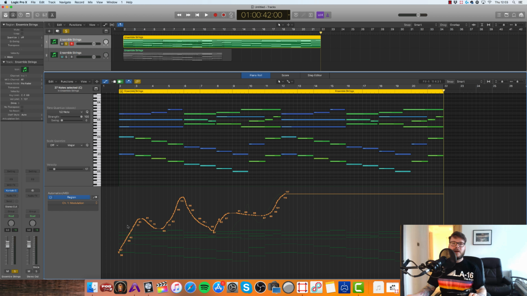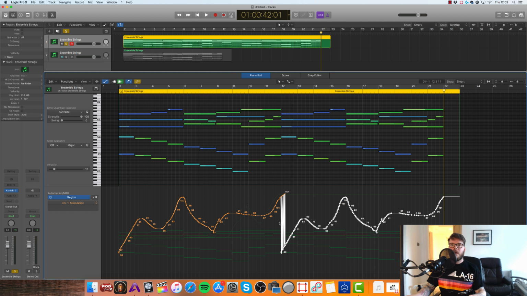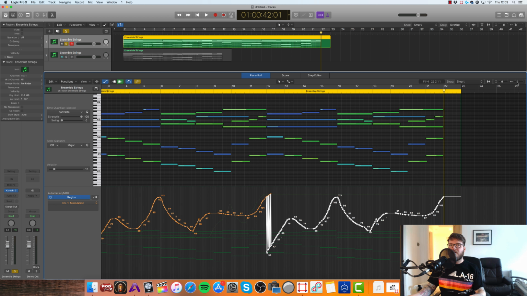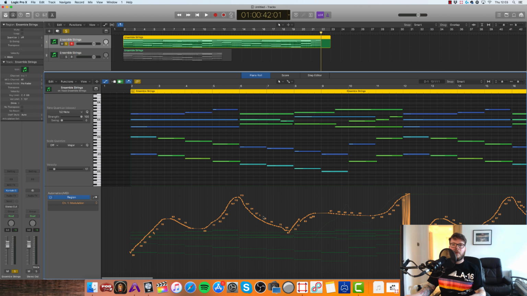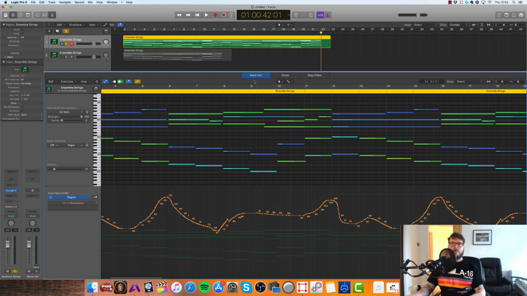Now what we can do is we can actually just copy and paste the data across. So if we just click and drag across here to approximately the end of the phrase, you can see it's all gone white, and it's literally just the same as you would normally do, copy and paste. Now you can see that that's gone a bit crazy at the end there. It's not a problem, it's super easy to fix. We'll just draw it out and it will get rid of that, no problem. All right. So that's one of the tricks that you can do.